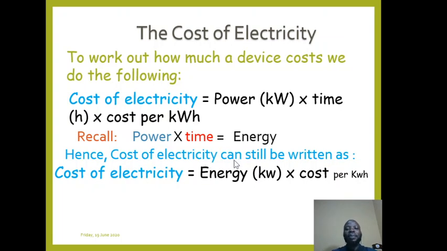So if you are solving any problem under this one, they can give you any other kind of quantity, but the most important thing is that you note this fundamental formula. Energy equals power in kilowatt multiplied by time in hour multiplied by cost per kilowatt hour. They can give you time in days, in months, in years. What you just have to note there is that you must convert them to hour, not seconds, when you are solving. And as regarding the cost, it will be given to you in the question.